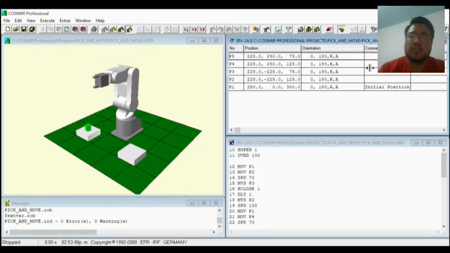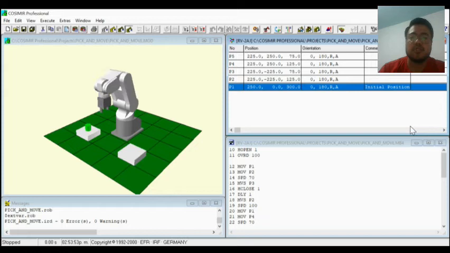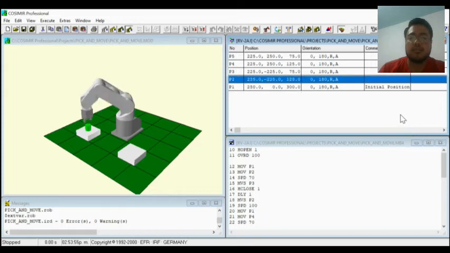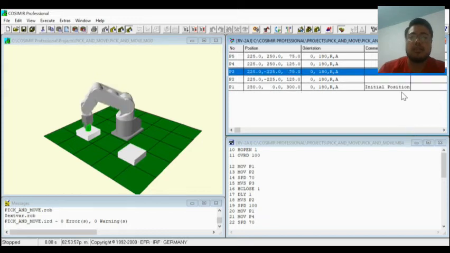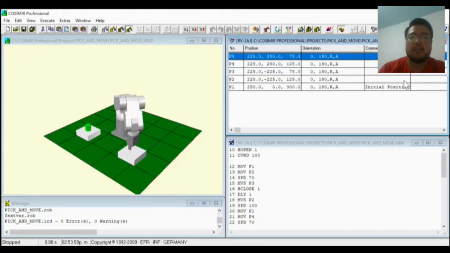To do this simulation, we only need 5 positions, which this tells us in the X, Y, and Z. For example, here we have the first position, the second, the third, the fourth, and the fifth.